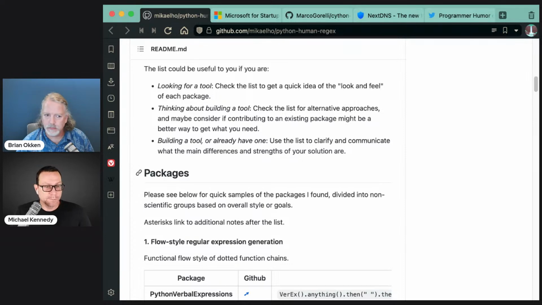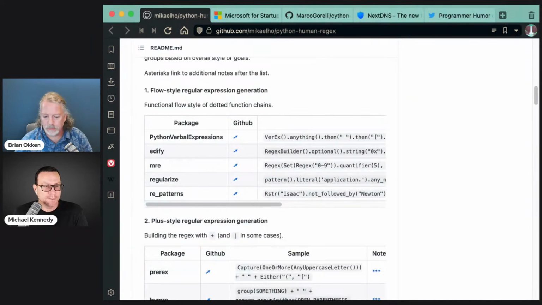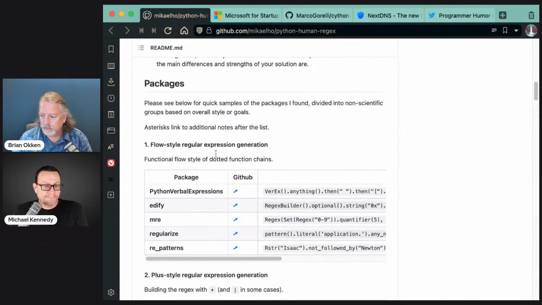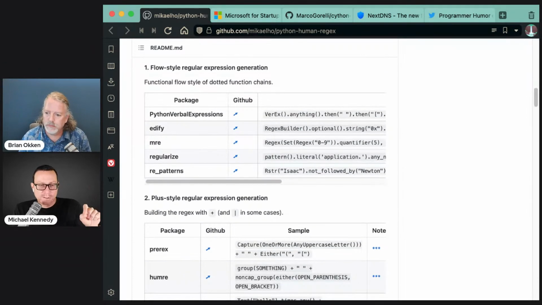Okay, so there's a bunch of packages listed here with some code examples. The first one, Mikhail calls flow style regular expression generators. I would call them fluent style, where you say function call dot function call dot function call dot function call. Basically the result of working with a library or calling a function returns the same thing again and again, and you can kind of build it up.